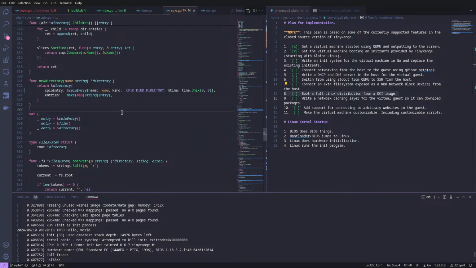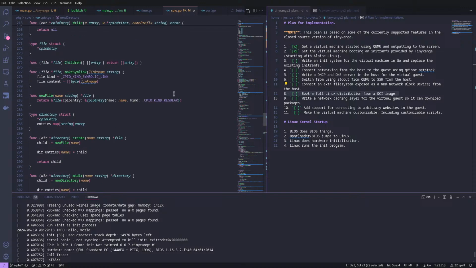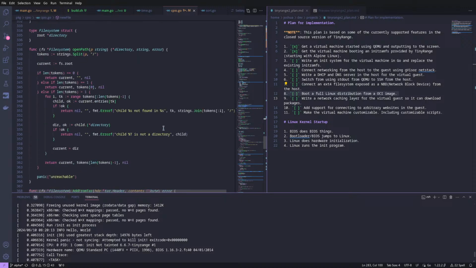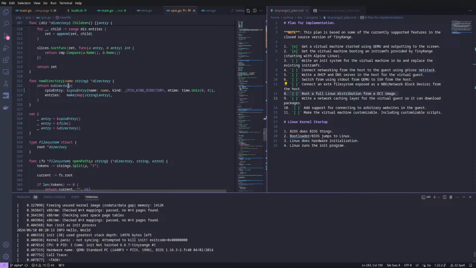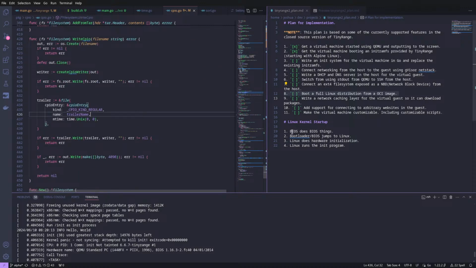I called it MTime instead of ModTime. And I will make that change everywhere else just to make sure that we don't end up with the same problem. Okay, that looks good.